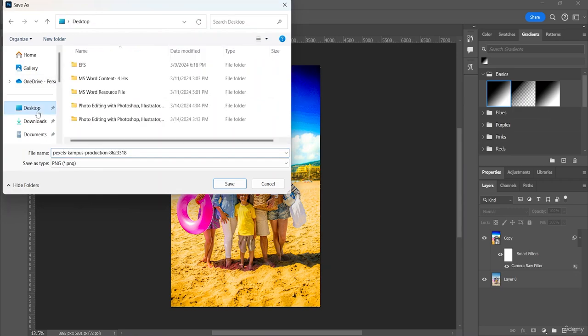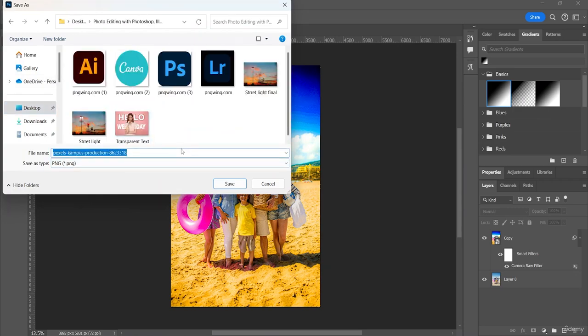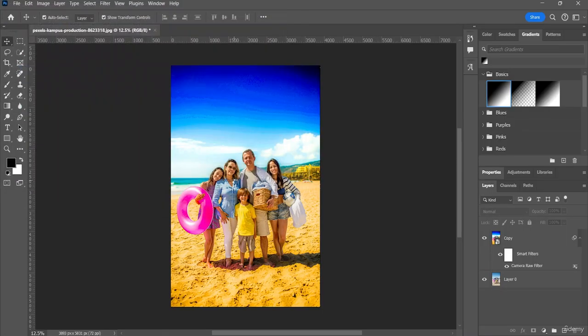Okay, so now let's come here. Let's select where I want to save this. Let's come here into my resource file. And now I will name this one as color grading. And let's click here onto the save option. And over here, my file will be saved in my system. Let's just wait for that and I will take you to my PC where it will be saved and I'll be showing you how it actually looks.